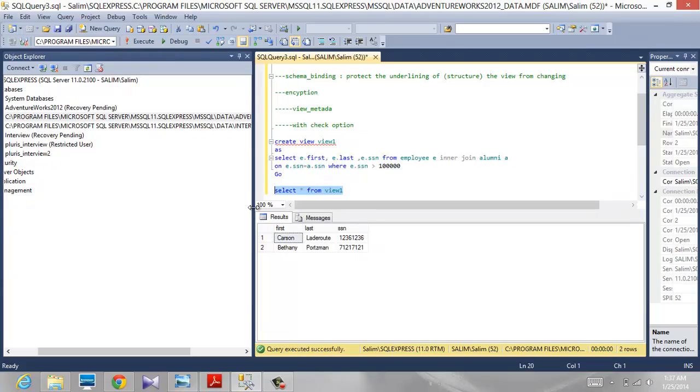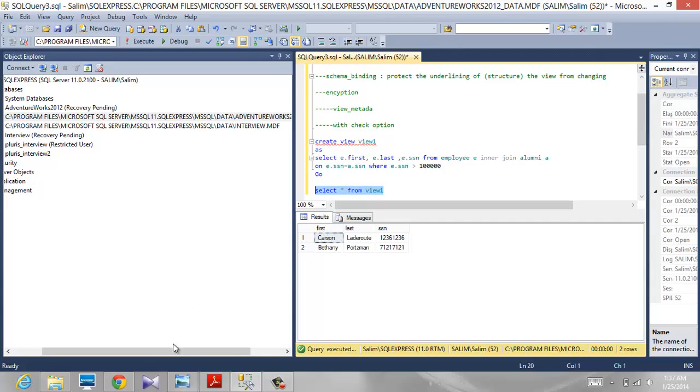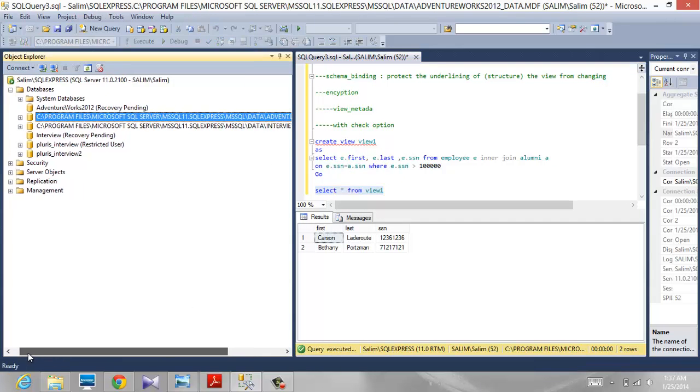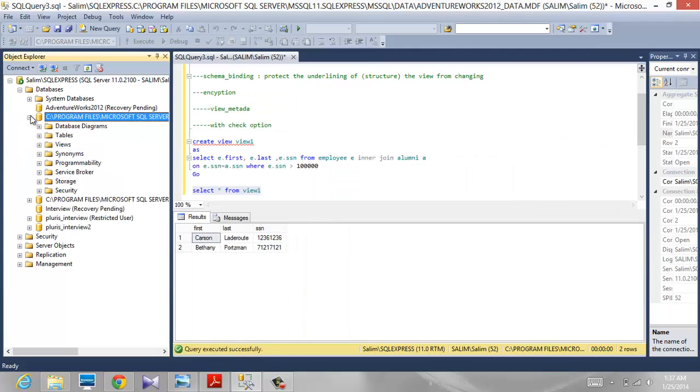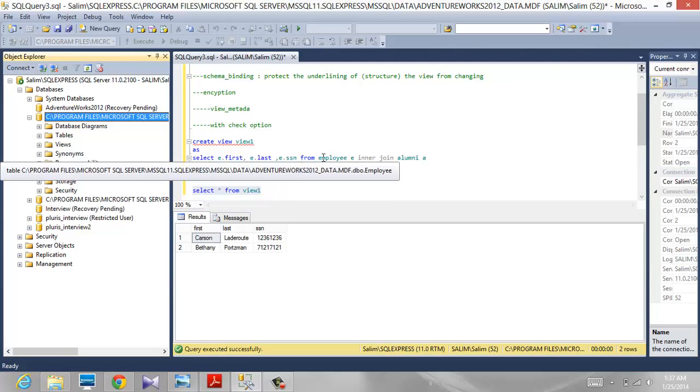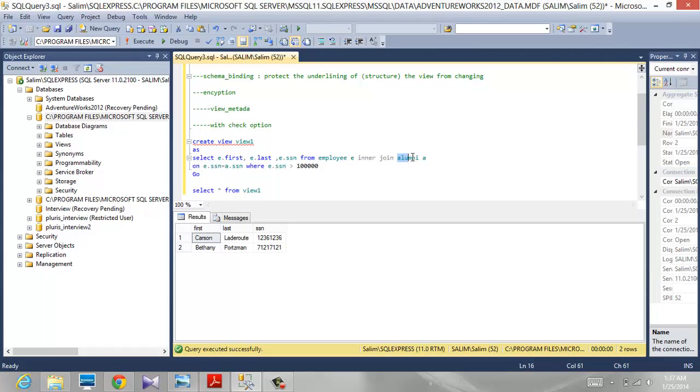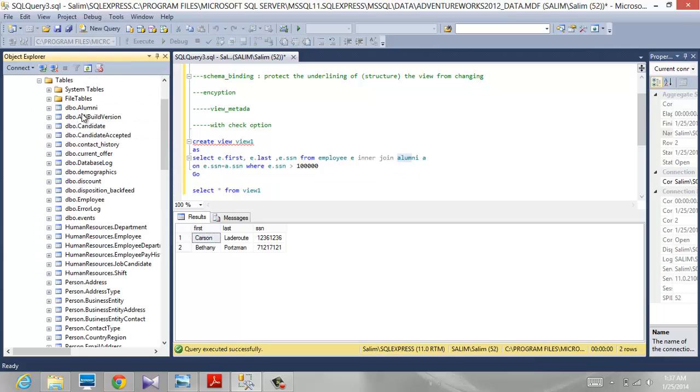So in order to explain the schema binding, let's explore the database. Let's open the views. So this view 1 is an inner join between table employee and the table alumni. If I go to the tables, I choose, for example, alumni, and I try to rename it, let's say alumni 4.